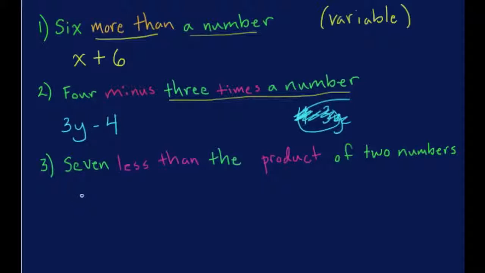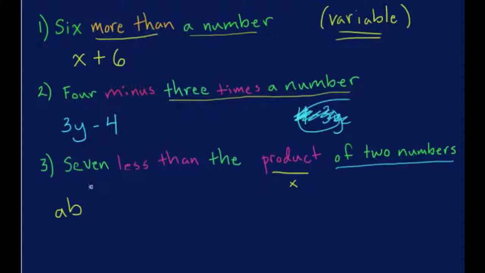Okay, now let's see here. What's the next one? We have 7 less than the product of 2 numbers. We have 2 numbers now here. We're saying the product of 2 numbers. So what are we going to do here? Well, we're given 2 numbers. Are we given those? No. So again, right here, think of a variable. So let's do A and B. We'll do A and B, and we put them next to each other because that means a multiplication. And remember, product means multiply, right? So the product of 2 numbers is written as A times B.